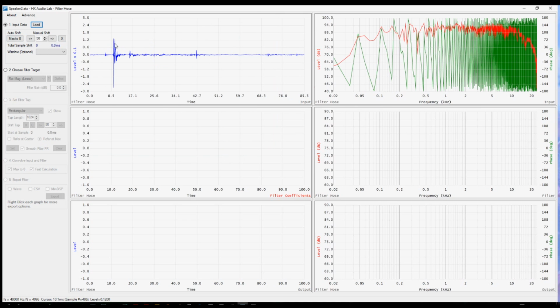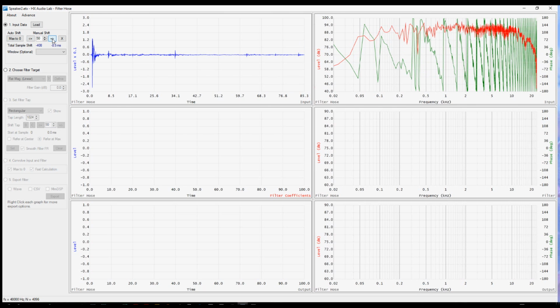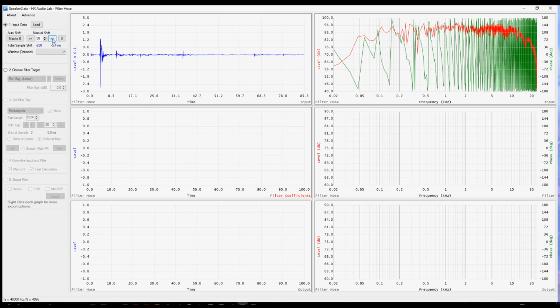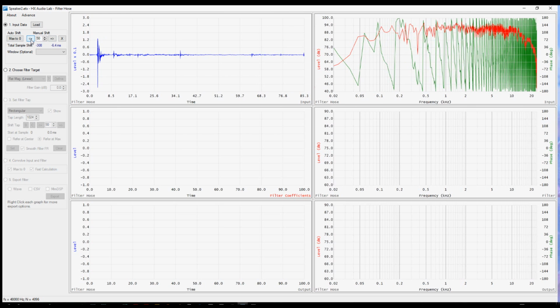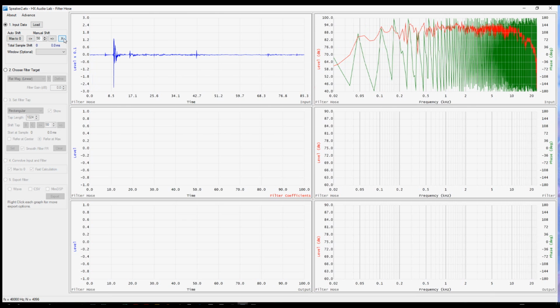We need to move the impulse arrival back left here towards 0. So the quick way to get there is to select max to 0 and shift it slightly to the right. If you happen to shift it too far and have content not needed, then just simply shift that to the left. Keep in mind you can always clear all of this if you're not satisfied with your results.